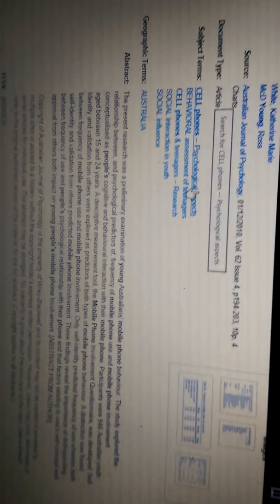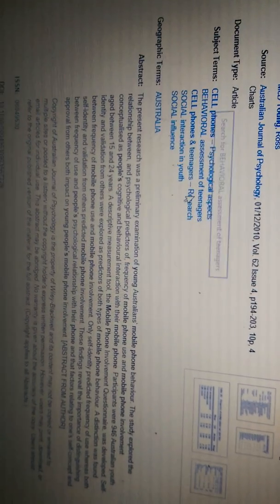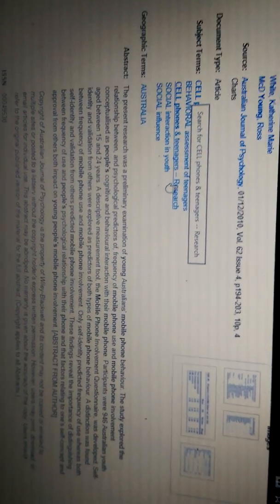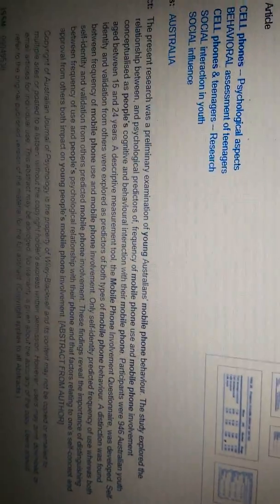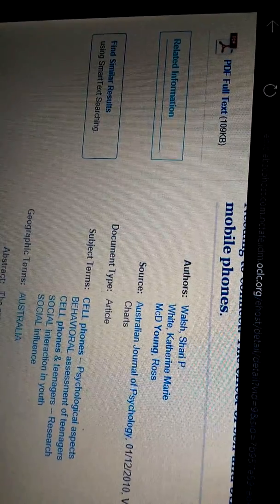If a researcher encounters difficulties, they can use these subject terms, which can be very useful to broaden or narrow down the search. And one other very interesting item from here is a description called the abstract of the actual journal, and here is a PDF full text, so the entire journal is here. And also here there's a citation tool.